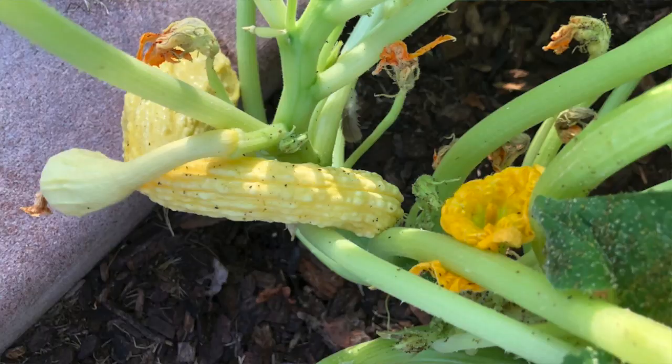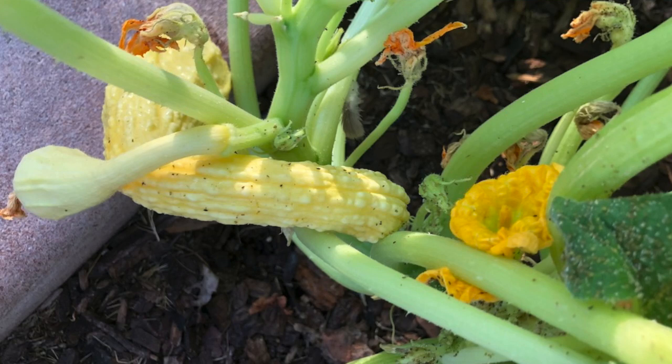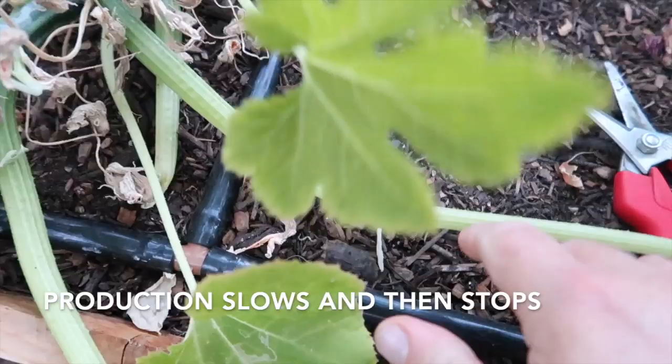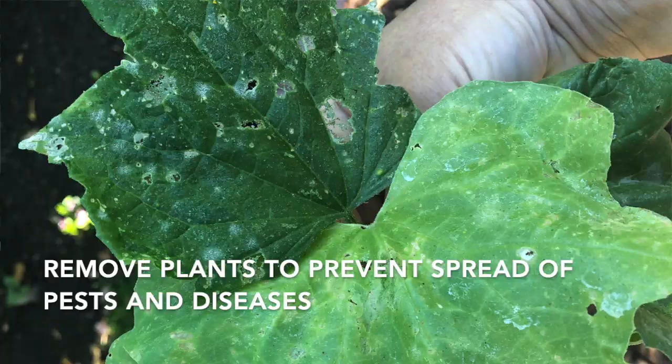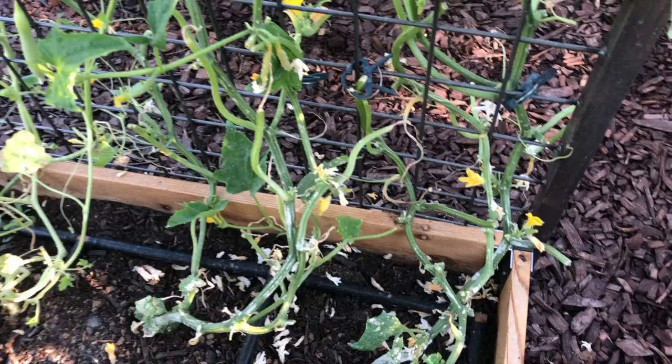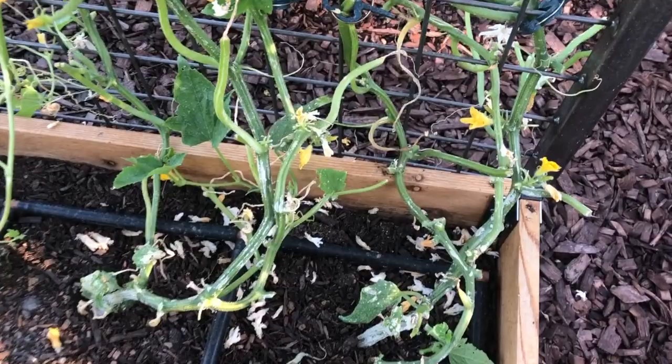Just keep an eye on plants. You'll see the production begin to slow and then stop. Leaving a plant that is battling pests and diseases in your garden can introduce those pests and diseases to other plants in your garden. This cucumber has not performed like I hoped it would.